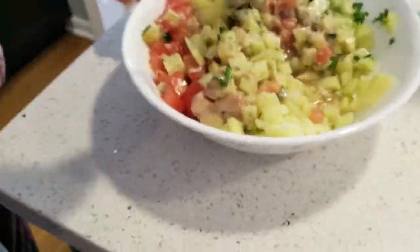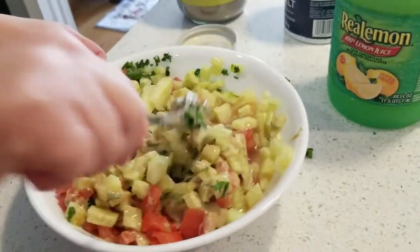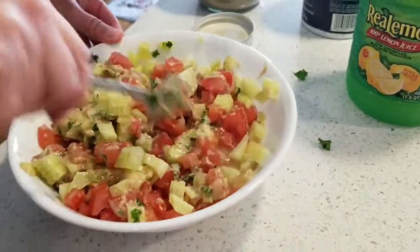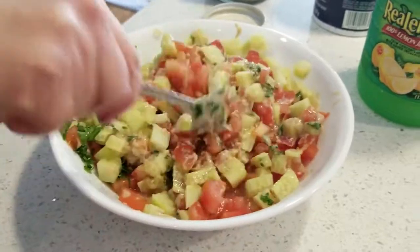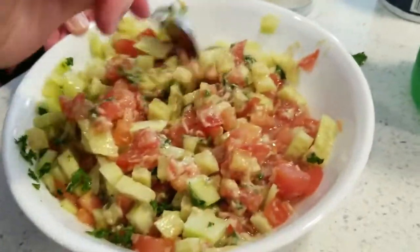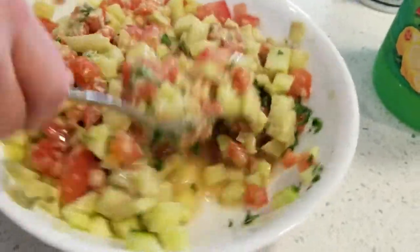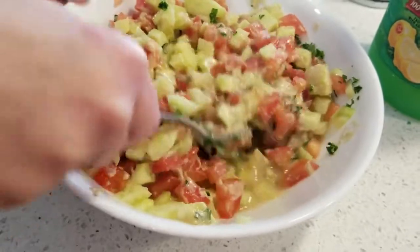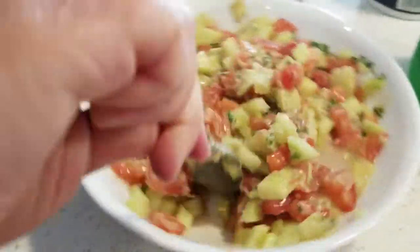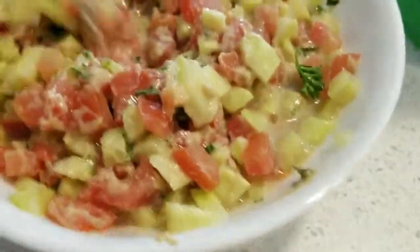And then just mix it all together so it's ready to go once you're done frying your falafel. Now, does this salad have a name? It's called a Jerusalem salad. It is? Yes. Salata. Yeah, isn't it called salata? Okay. So that's ready to go. We're ready to go with this.